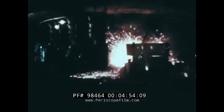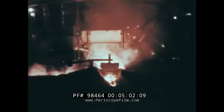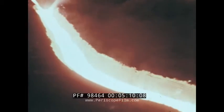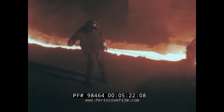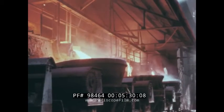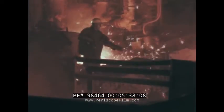As temperatures in the furnace reach 3,000 degrees, the molten iron settles to the bottom, with the slag floating on top of it. Moving in, a suspended drill bites into a plug near the bottom of the furnace. As the opening is made, molten iron pours out into a slag skimmer pit, sending a shower of sparks in all directions. Slag is skimmed from the surface and flows through a sand-lined trough in the floor. The slag will be used to manufacture bricks, cinder blocks, and paving materials.